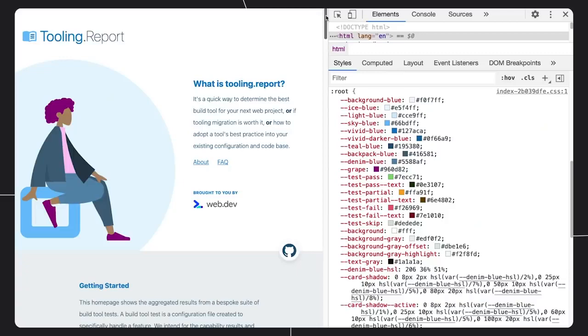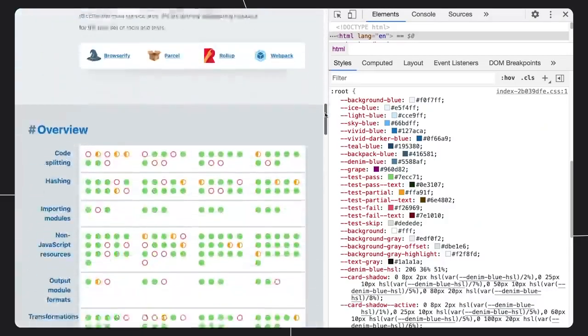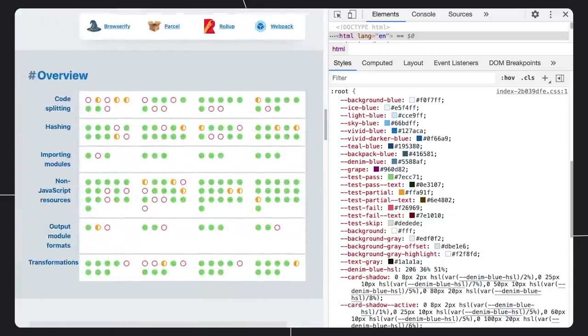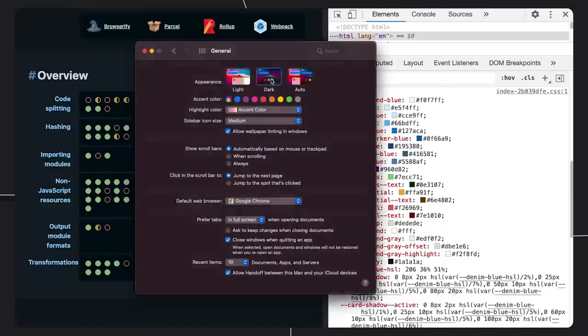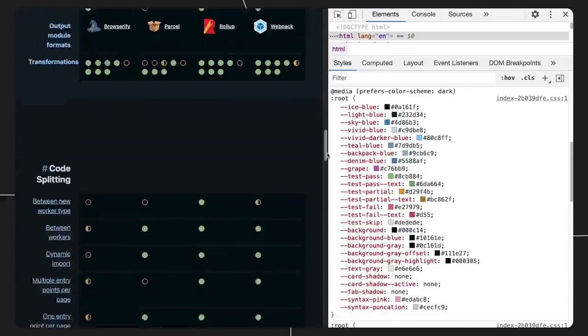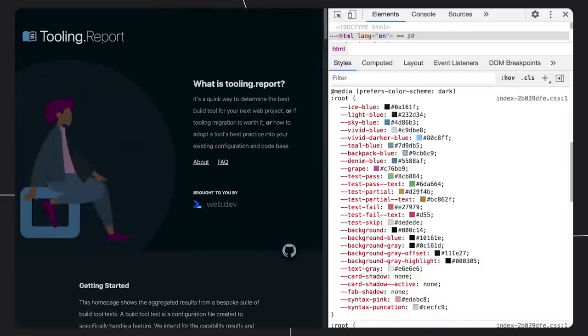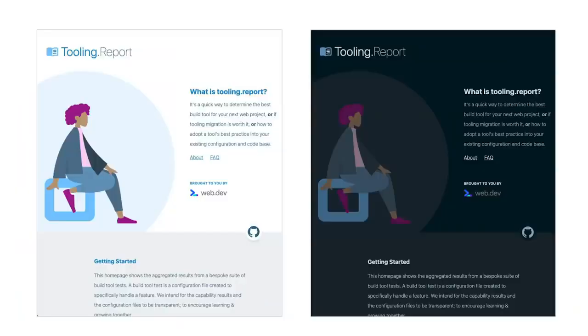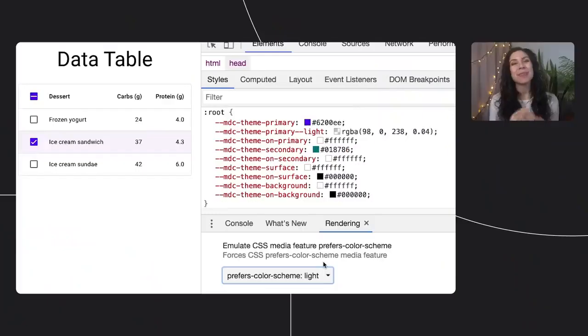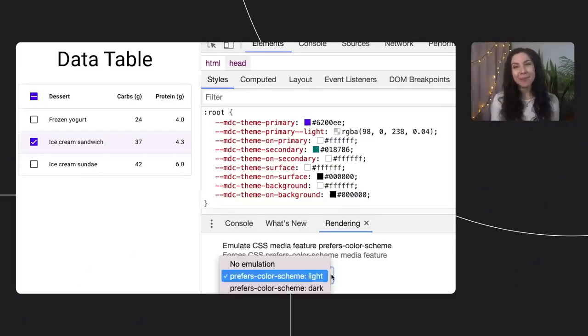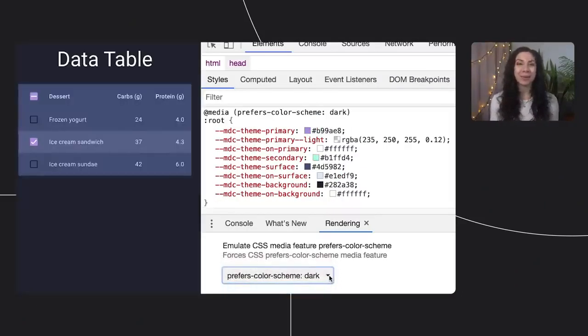Another preference media query is prefers color scheme. This one allows for you to customize your UI to the theme which your user prefers. In their operating system, whether it's on desktop or mobile, users can set a preference for light, dark, or auto themes, which change depending on the time of day. Prefers color scheme is a really fun media query because you can really get creative in the themes you design. It's a new access for UI design that lets you represent your brand in another light. And if you set your page up using CSS custom properties, swapping color values is incredibly rewarding.